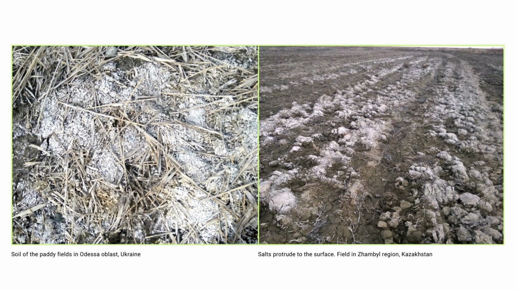Sometimes high salinity is quite obvious, and in some cases, even an old and neglected salinization problem can be cured. And I want to show you some examples. This photo of paddy fields in Odessa Oblast, Ukraine, was made by agroanalyst specialists several years ago. Here, salts protrude to the surface so much that you probably won't win a prize if you say it's a solonchak. And this photo of a field in Jambul region in Kazakhstan is another example of a solonchak visible to the naked eye. Here, salts started to protrude to the dry soil surface even after plowing.